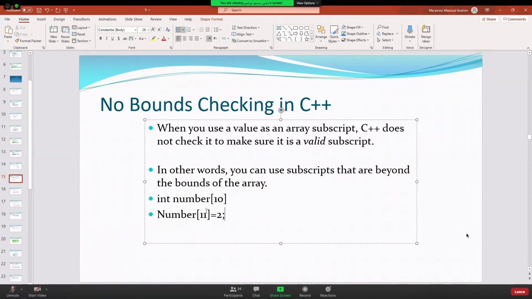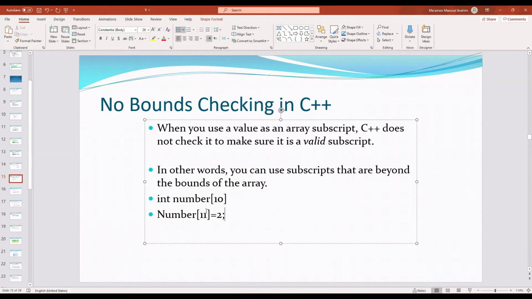Now, in some versions of C++, the error will appear to you. In other versions, it will not appear. If you need, try this, and I will send you a screenshot of this later, inshallah.